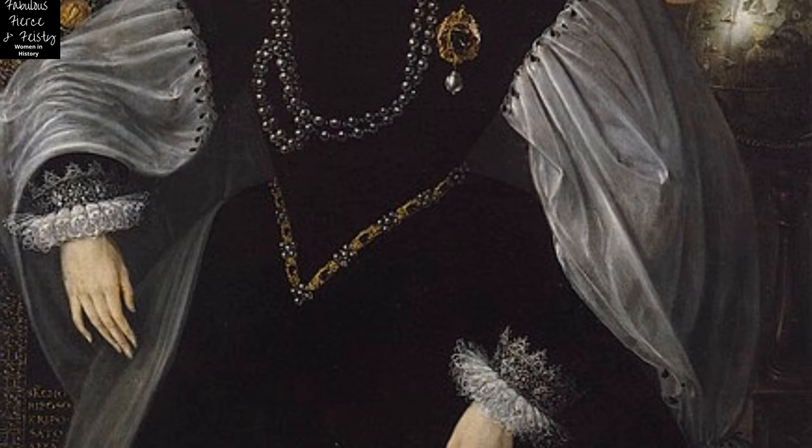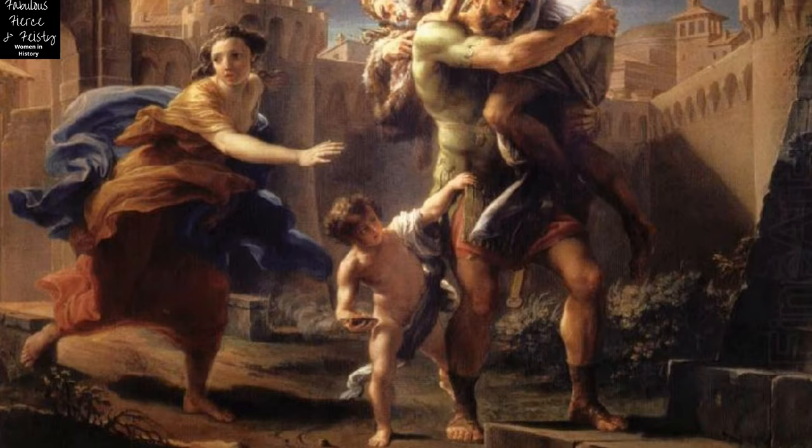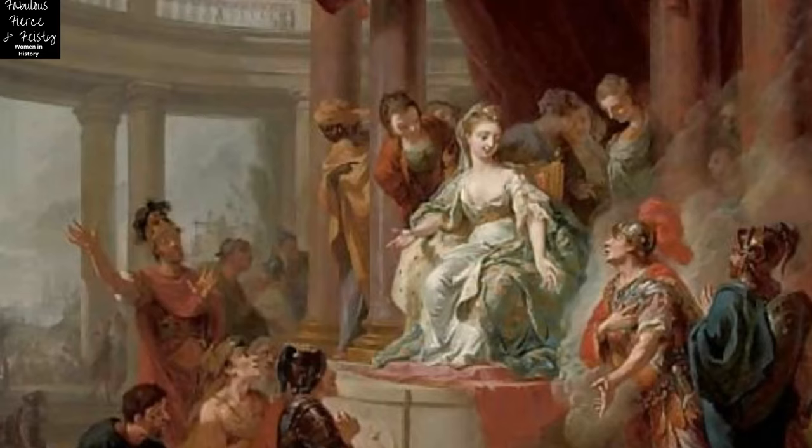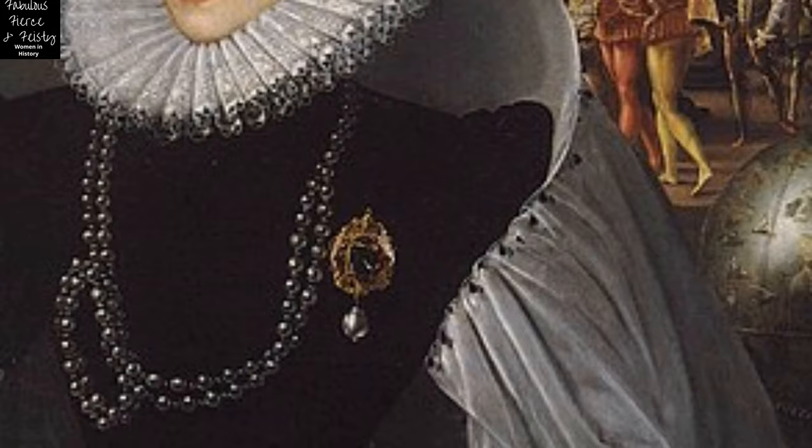She also wears a necklace of black pearls with an impressive brooch. The left of the painting shows a column decorated with scenes from the Aeneas and Dido story of Roman mythology. Aeneas abandoned the queen of Carthage, and so chose power over personal happiness — a fitting story for a portrait of the virgin queen, who shunned marriage and became mistress of her kingdom. Behind Elizabeth on the right of the painting is a globe on which English ships sail, symbolic of the queen's imperial power. The men in the background are courtiers, one of whom is the queen's favourite of the period, Christopher Hatton, shown in the centre.